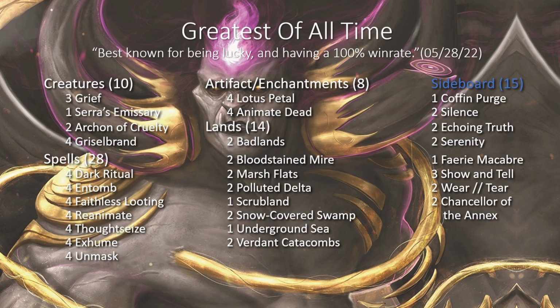Starting us off, we got 3 Grief in the main, and that is absolutely the correct number of Grief to be running. The deck list cannot really support 4, and it wouldn't really want to. I'll touch on that a little bit later. Your 3 Grief combined with your 4 Unmask essentially create 7 Unmask effects. Grief, 99% of the time, is only an Unmask targeting your opponent. You very rarely with this list get the feeling that you want to turn Grief towards yourself.